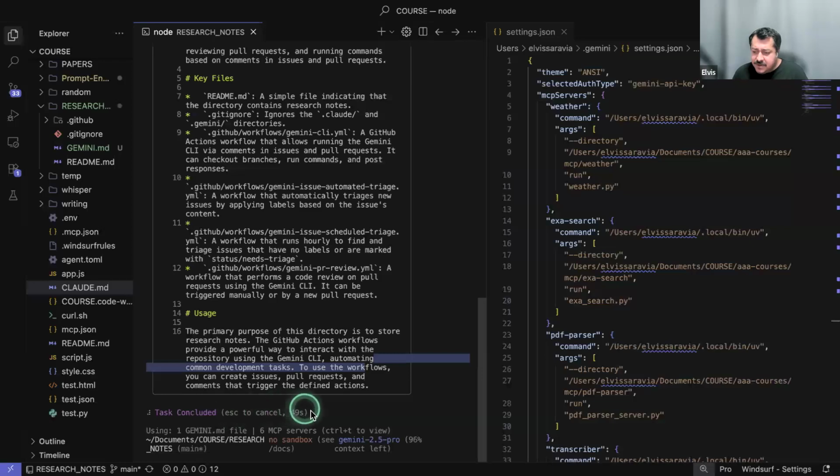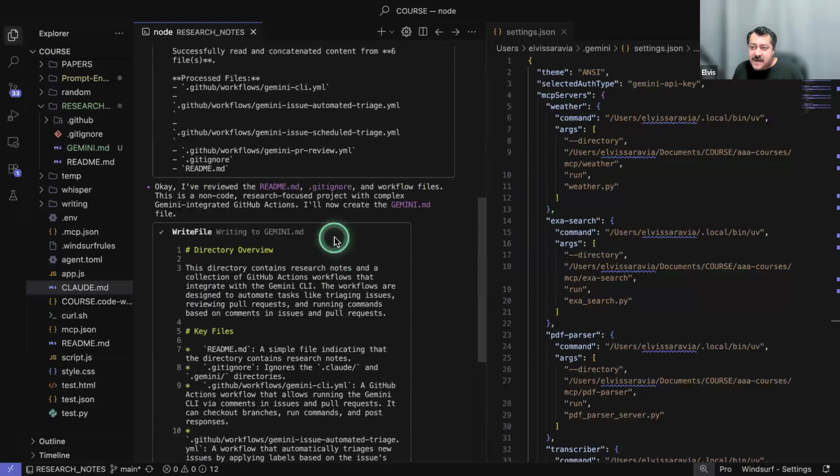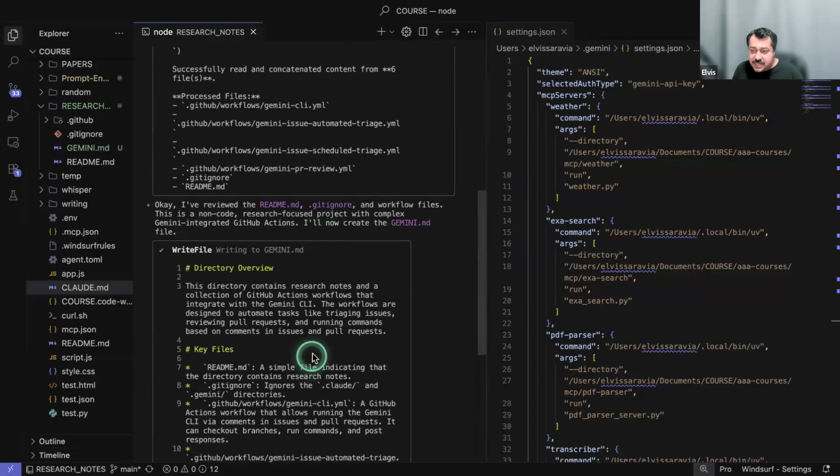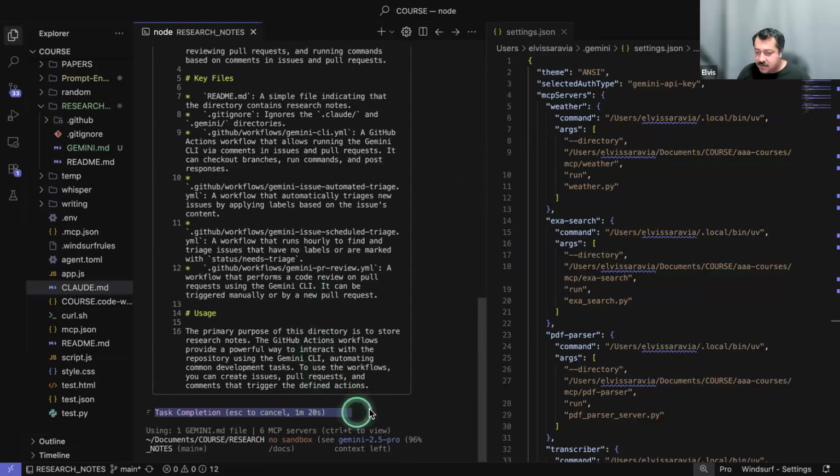Anyway, so it's taking a bit of time, right? This is one of the things that you will encounter with these CLI tools. They're quite slow. I think Gemini in particular is a lot faster than Claude Code, but they're quite slow because they're using the reasoning models for all of this stuff, right? It is an agent. At the end of the day, it has access to tools. It's reasoning about what it's doing. So you can expect that, especially if it has a lot of information, a lot of context, it will take a bit of time to complete that task.